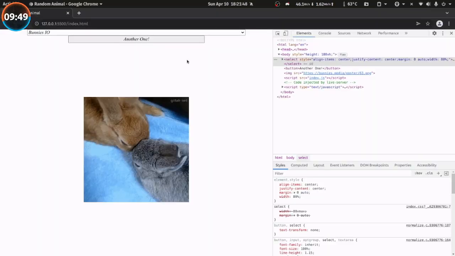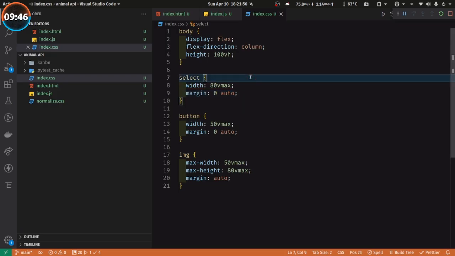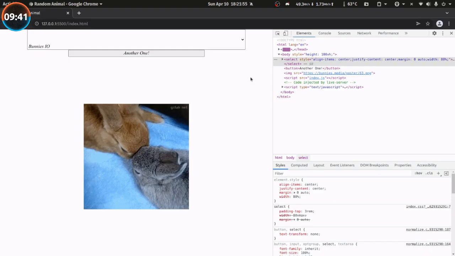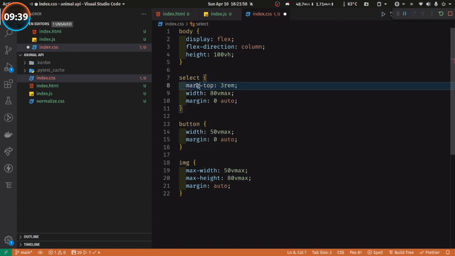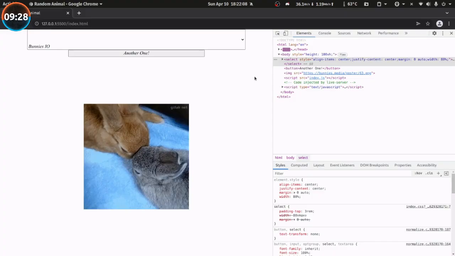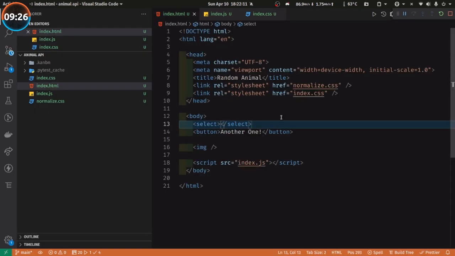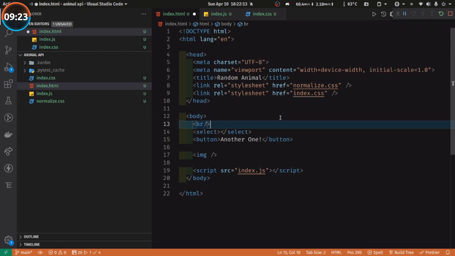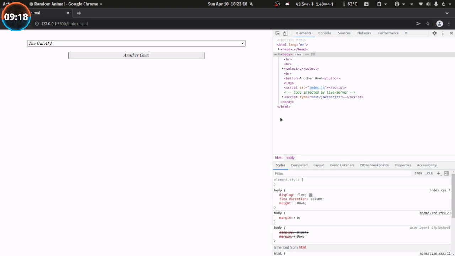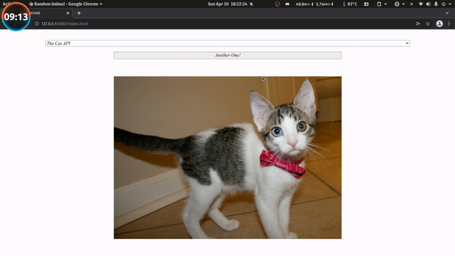Thank you very much. You know what? We're going to give you some padding top. 3 rems. Whoa, we want margin top apparently. Oh no. Oh no. Oh no. Margin is being collapsed. How do I resolve this? Padding top. No, I do it with HTML. No one tell Leon on me. He saw nothing. You see nothing. You do see some pretty cats though.